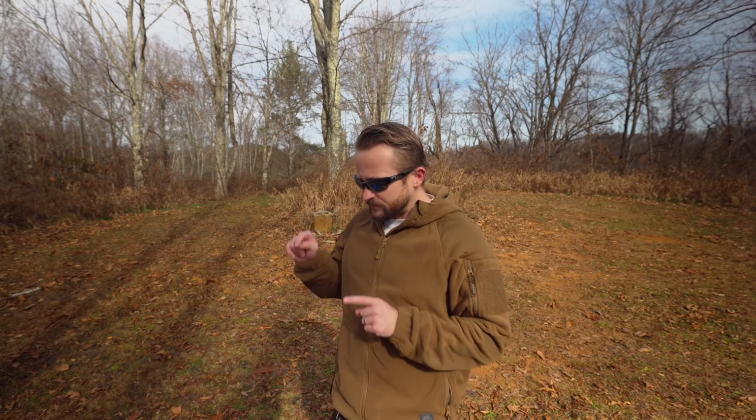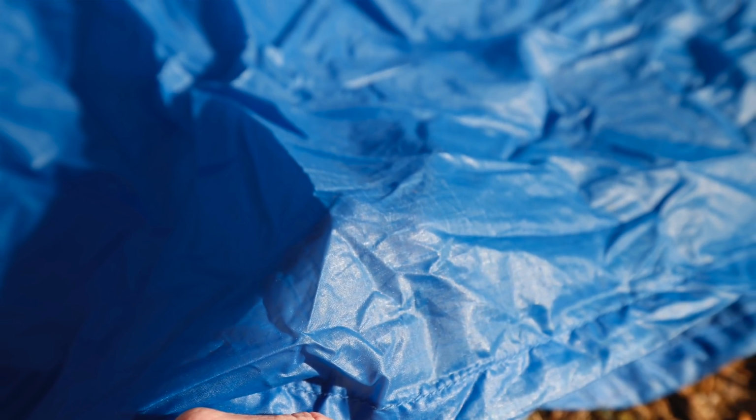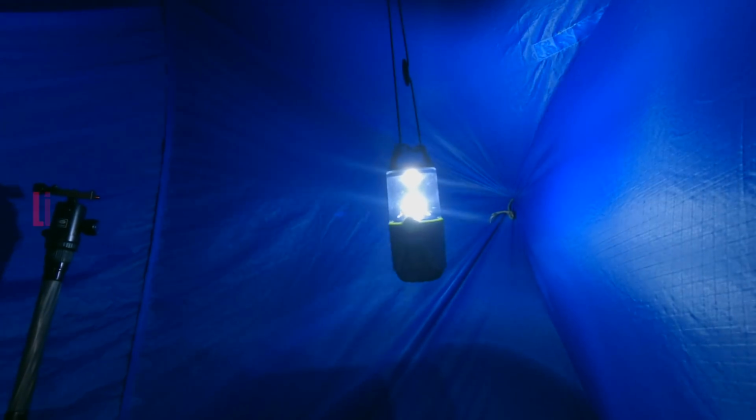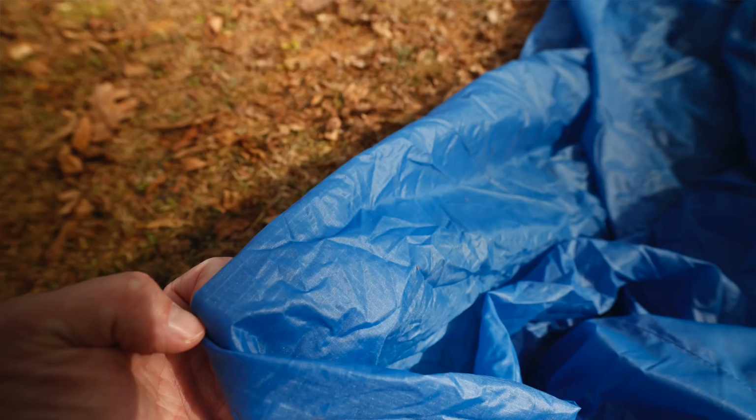Next, folks, the overall build quality of this, the construction, is excellent, and that's what I would expect from Fjallraven. The stitching, everything here is top-notch. Also, the company has used top-notch materials. They are super, super strong. Speaking of which, I have used this in wind sustained at 50 miles an hour, and there's no issues. It took every single bit of that with not a problem. Even with my makeshift anchor points, this product didn't tear or anything like that.